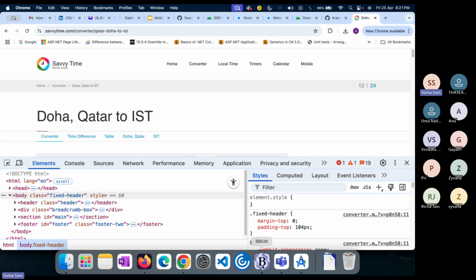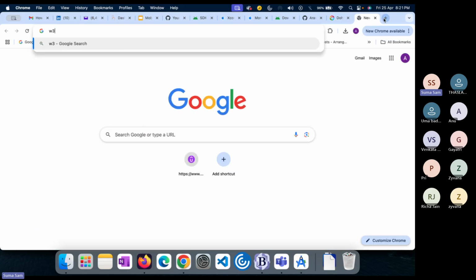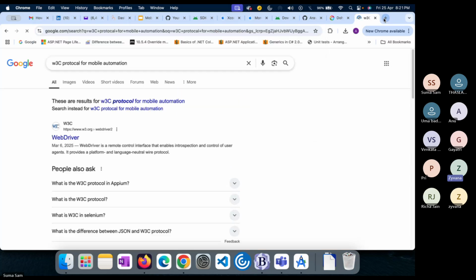The JSON wire protocol is an age-old protocol. The latest version is the W3C protocol. Yeah, I know the protocol for web elements and all. I just wanted to know if it's also compatible with web automation because it includes WebDriver, no?